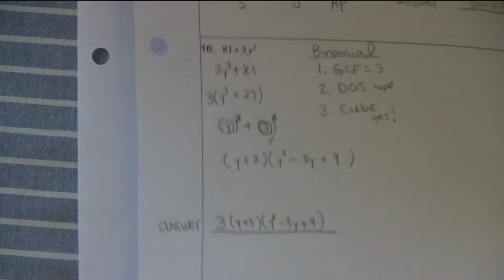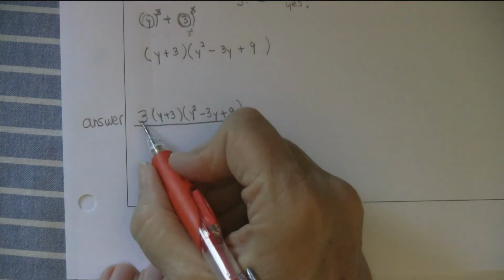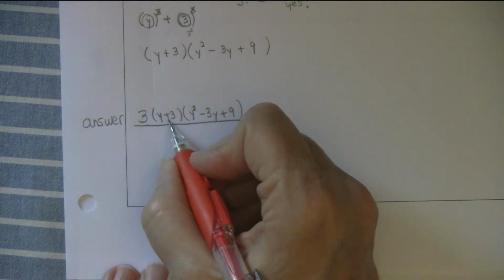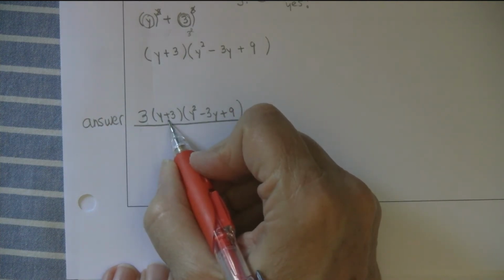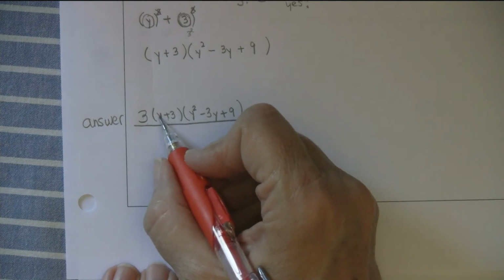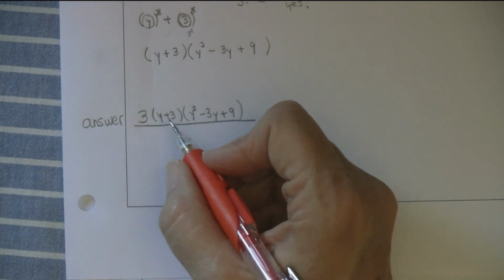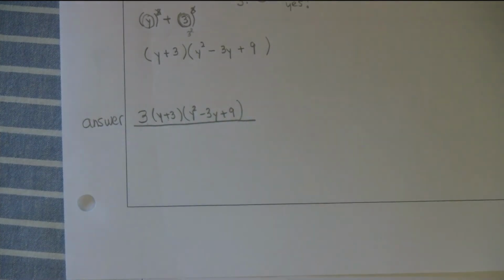Okay, so the things that you have to check is that this will not factor further. Monomials are done. This is a binomial. Will it not factor further? Well, it'll only factor further if it's a greatest common factor, which it's 1, or if it's a difference of squares or a cube. But this is only y to the first. It takes y to the second or y to the third to even possibly be one of those things. It takes more special stuff than that, but it's not even possible because it's just y.